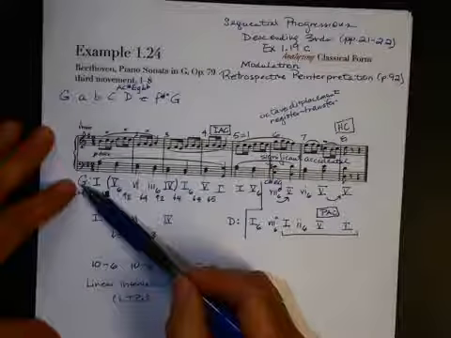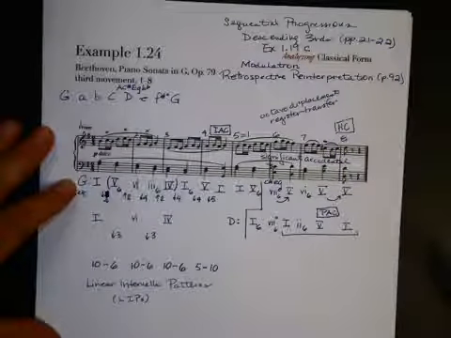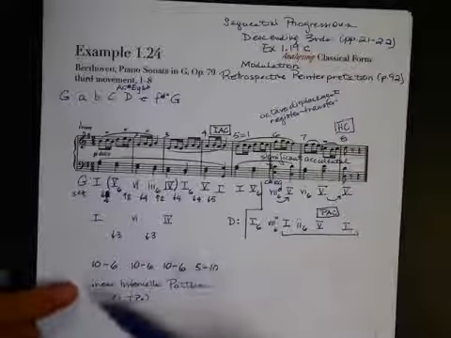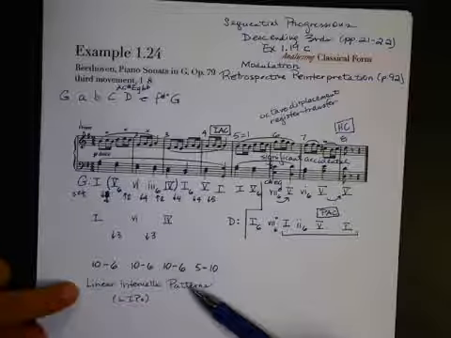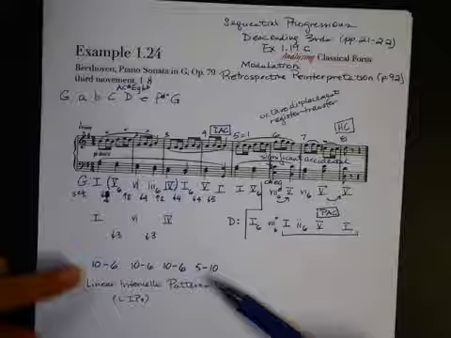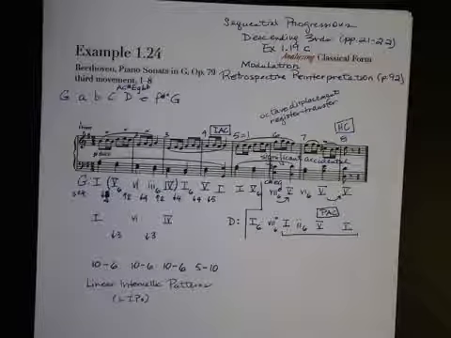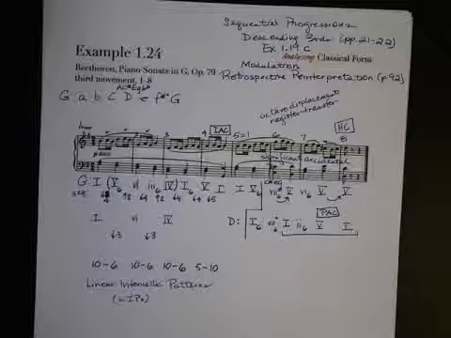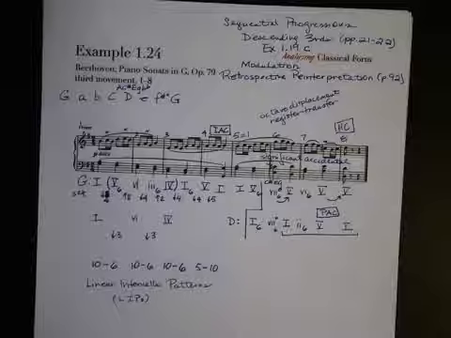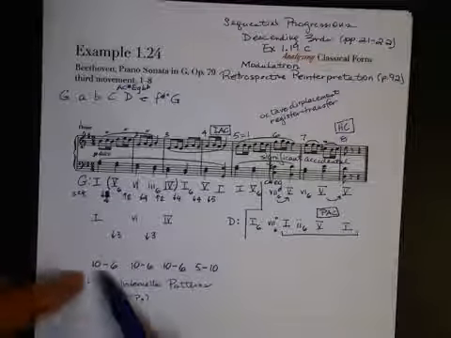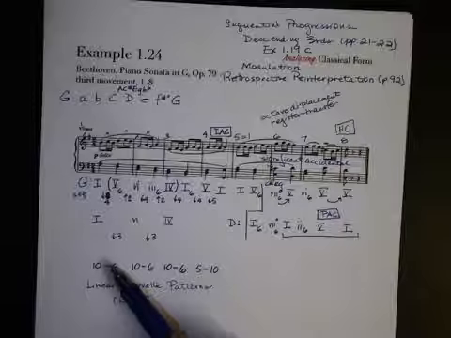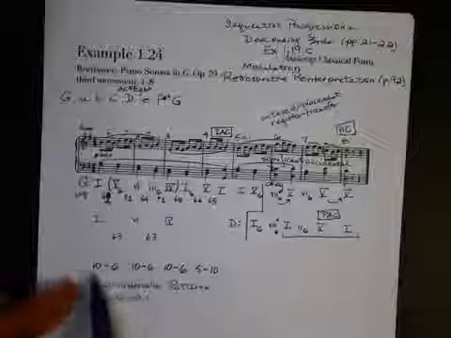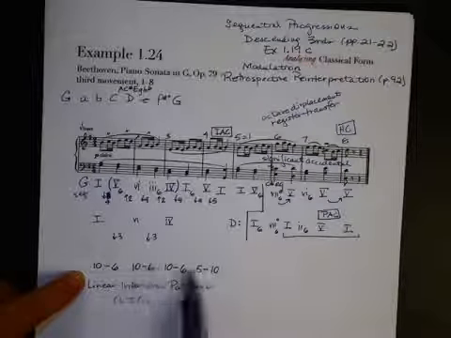We also studied the sequential progression of descending thirds as a linear intervallic pattern. Kaplan doesn't use this term, and in fact in the textbook he does not label the interval between the outer voices that are the featured characteristics of sequential progressions. I like to label the interval between the lowest voice and typically the highest voice that create the linear intervallic pattern because it's very obvious to see when you start having recurring numbers. A little bit easier to see than just with the Roman numerals.